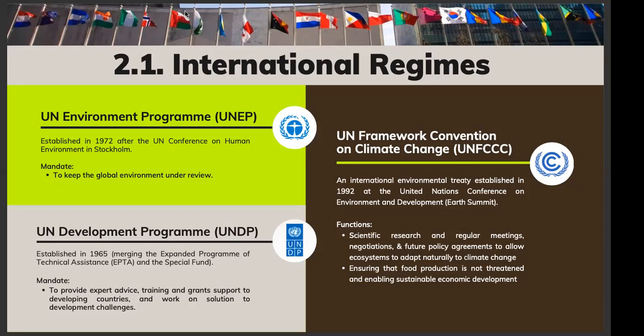And not just UNEP, we also have UNDP, which some of you are already familiar with SDGs. So UNDP is established in 1965, but it is actually not focused on just environment, but it focused on a lot of aspects of the development. To provide expert advice, training and grants, and also work on solution to development challenges, it includes many aspects of development, but it also includes the aspect of environment. UNDP is also taking collaboration and also contribution in SDGs, which a lot of you are already aware of. So SDGs do not only include environmental problems, but it has a goal specifically talking about climate action, and also other goals that are related to climate change, such as life on land, life underwater, and also energy, clean energy.